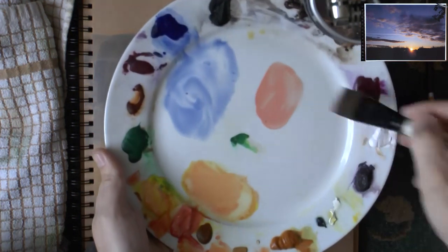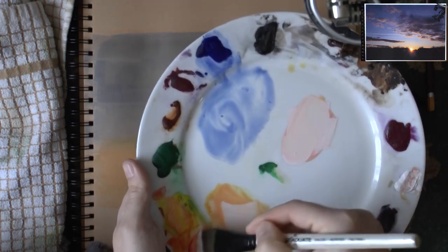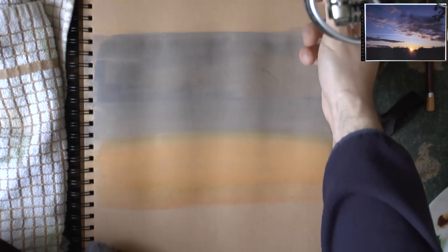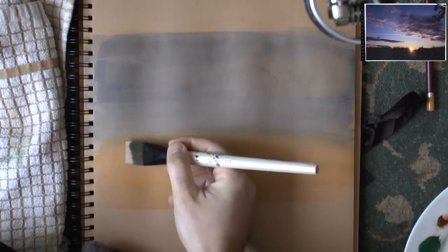Just wipe the brush, get into some more of that white. Going in for a bit more of the red, a bit more of the white. Bit of yellow, bit of red, I think that's a bit better for this. I think a bit more colour. I think that'll work, let's have a look.